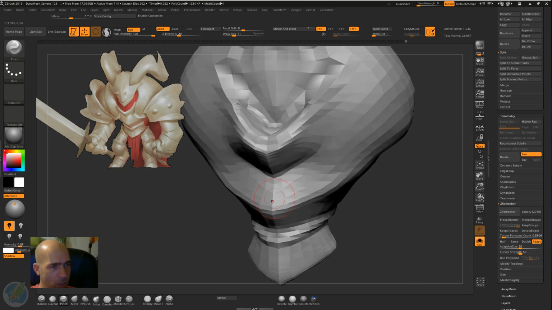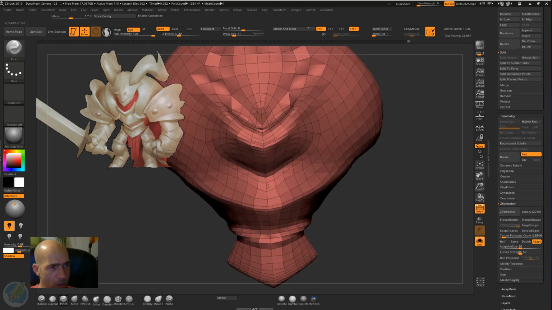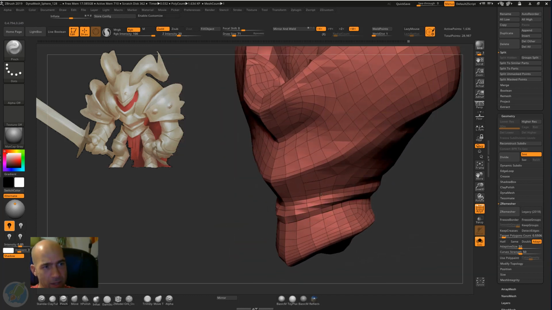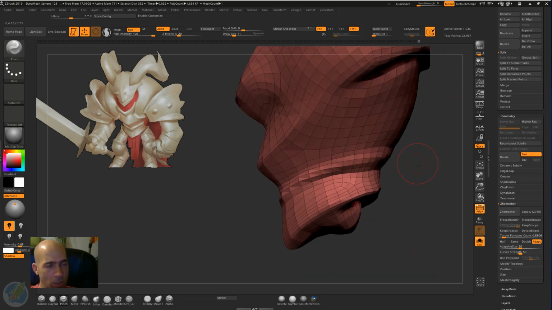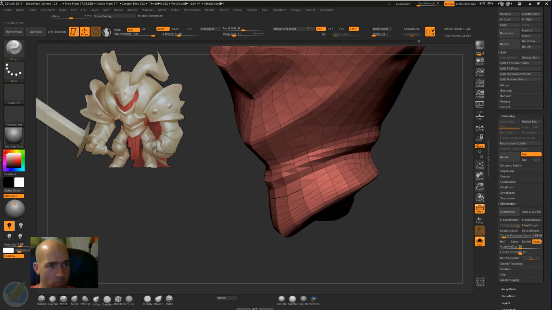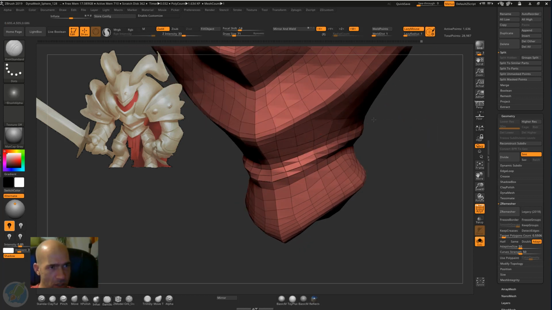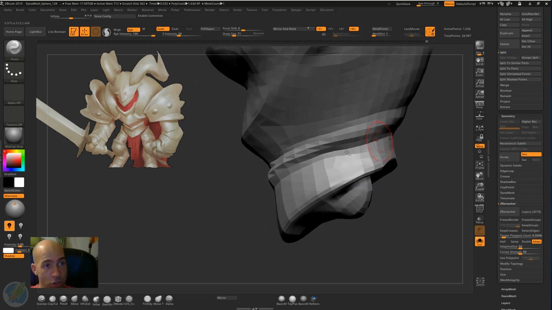What the Pinch brush does, you can see when I'm just dragging with it, is make the polygons closer to each other, and thus make a kind of sharp transition between some planes, for example, if we want to do it. And obviously we will use it for this: sharp transitions from plane to plane.